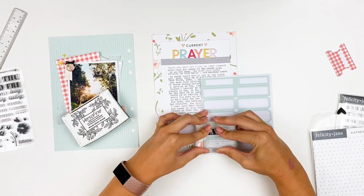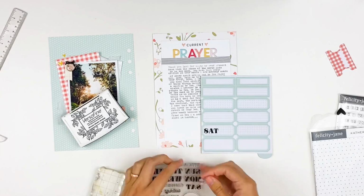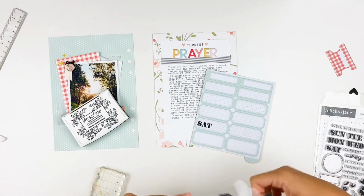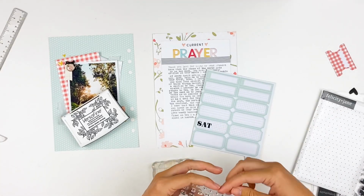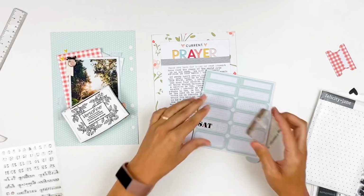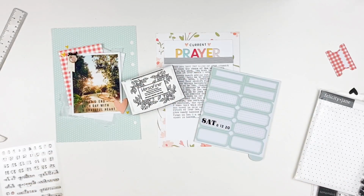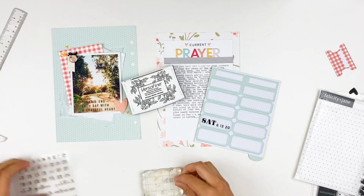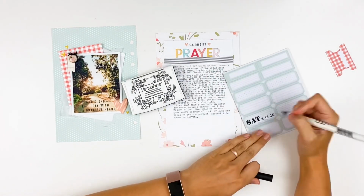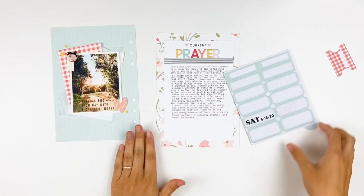So I'm taking one of those stamps from the Katherine set once again for the day of the week. And then for the date, I usually use my date stamp, but I decided for this one I'm going to pull out this today stamp. This is a planner stamp set from Felicity Jane, and I'm going to use the numbers for the date, and then I'm just going to go in with a pen and add some little hearts in between the month, day, and year. Just change it up a little bit and fill out that label.